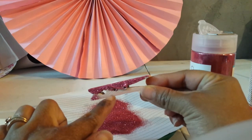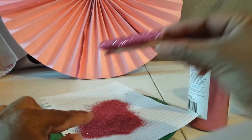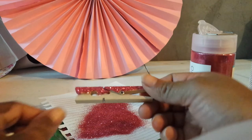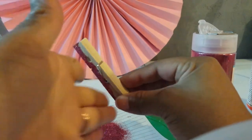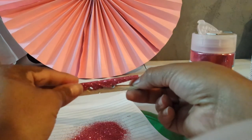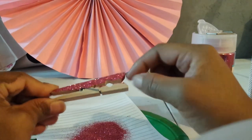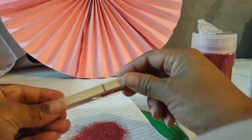You want to let it dry on the side that doesn't have any Mod Podge or glitter; otherwise it can scrape off when you set it down. I already have one started here, as you can see. I'm just going to remove any excess glitter — it's pretty good, it's pretty on there. It's been sitting for about 20 minutes. Now I'm going to do the other side. I'm going to open it first because I barely crossed the line and it's still stuck together, so I want to make sure to open it so the next layer of Mod Podge doesn't make it even harder to open later.